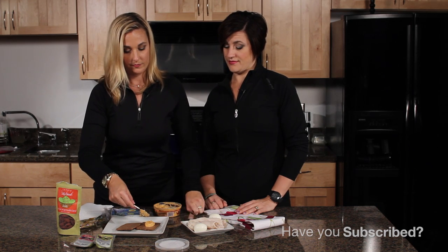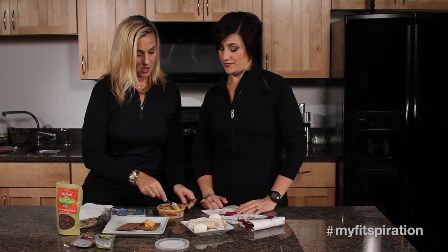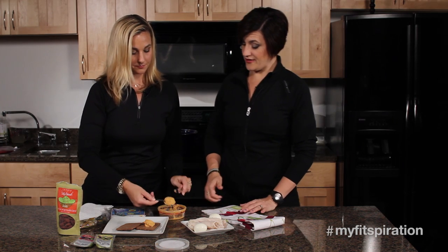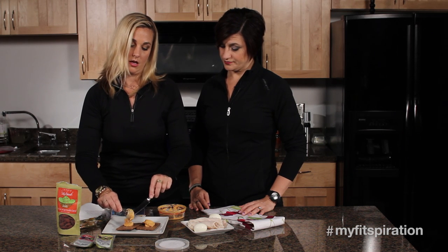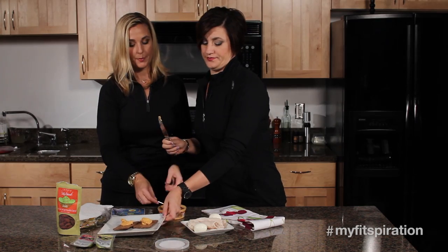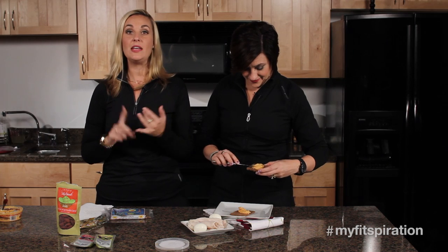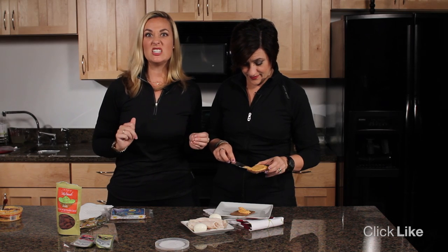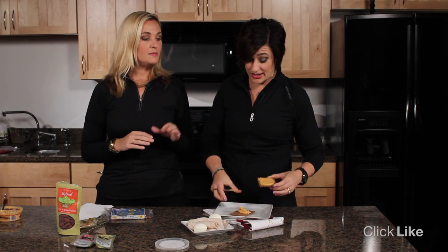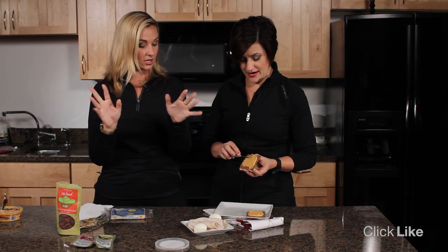Tablespoon on each, and while I get this other tablespoon going, spread this on while I get our other ingredient out. There are so many things that can go on GG's — from peanut butter to a little bit of banana. My dad loves that for breakfast. You can eat them at every meal. We've even tricked kids into eating them. This makes a great cucumber sandwich: one GG, a little bit of reduced fat organic cream cheese, some cucumbers, and you're ready to go.